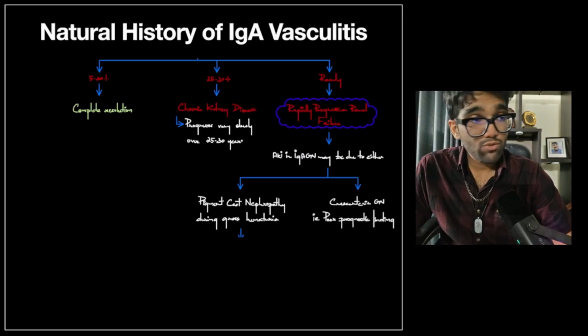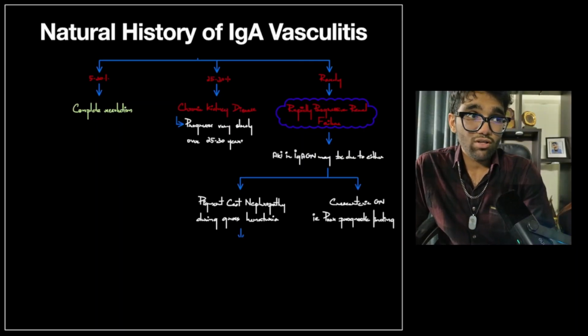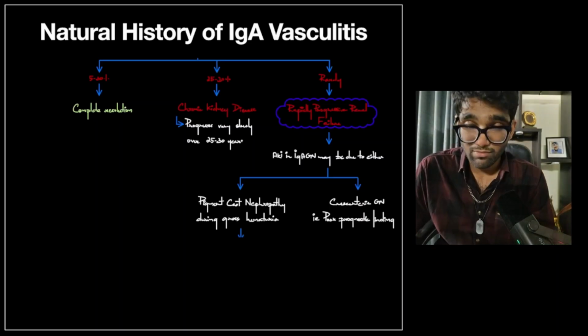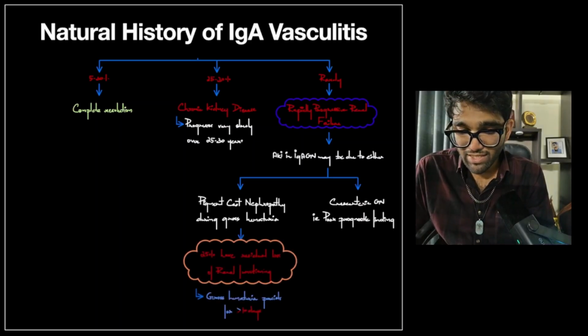It could also be due to pigment-associated nephropathy. We saw that even type 3 hypersensitivity causes type 2 rapid crescentic GN. So that also could be there. And the only way to really differentiate this is to actually do a renal biopsy.